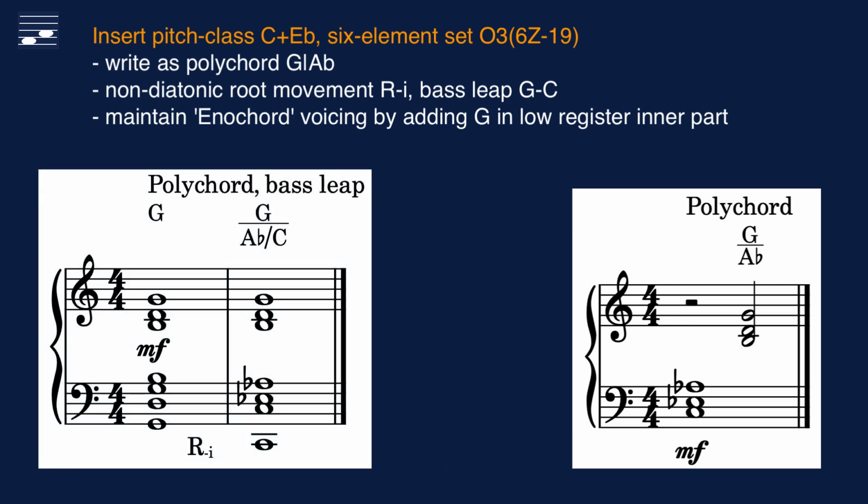Inspect the constant density 7-part voicing on the left. The root moves up a semitone in a non-diatonic harmony system. The bass leaps down to C natural, the chordal function 3 in the A-flat major triad.